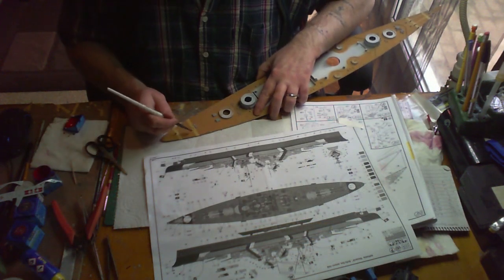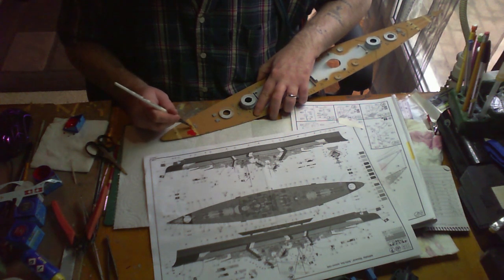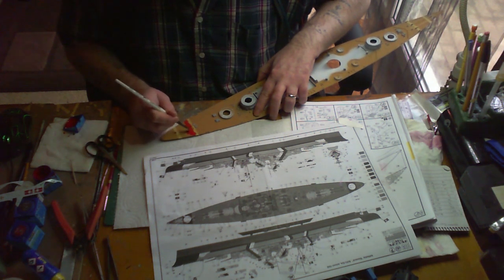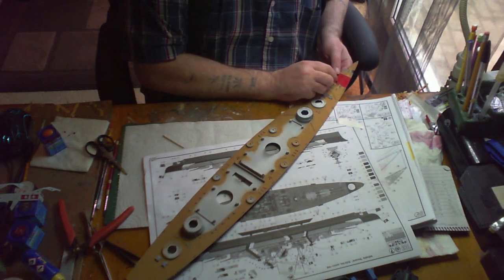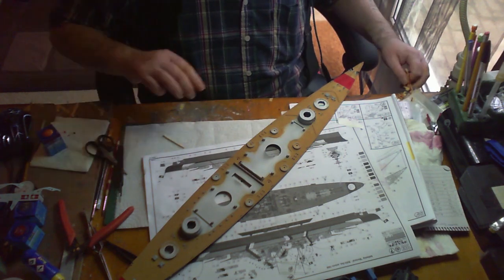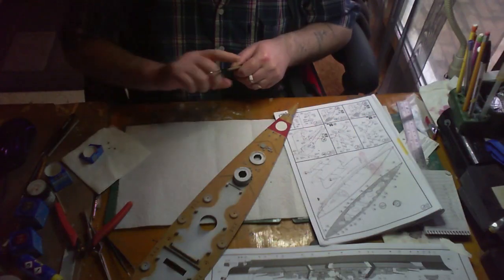So it's back to the deck. I'm painting on the red background for the sticker. It just takes a bit of time to get my line, and I'm using Revell number 36 Aqua paint. So I'm just taking off the tape now. There we go. And it's time to put in the actual sticker sign.